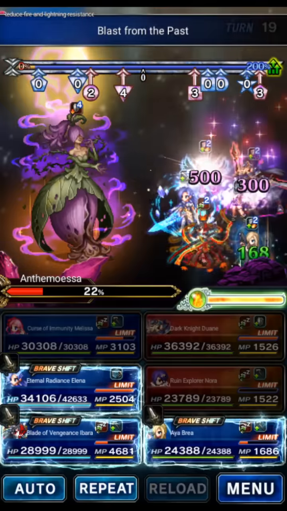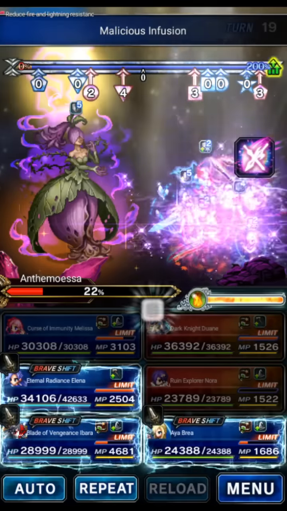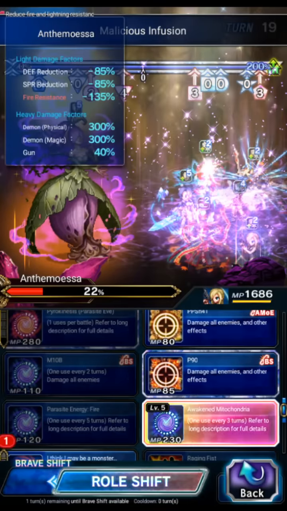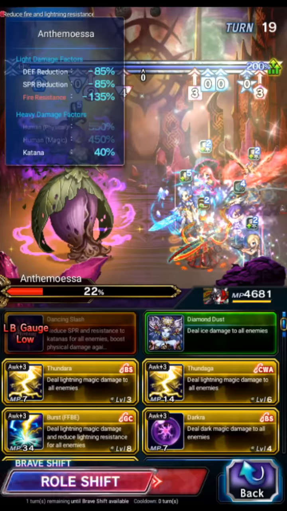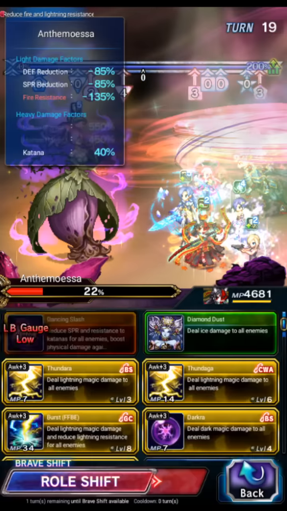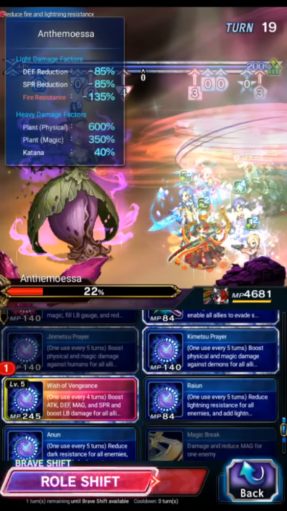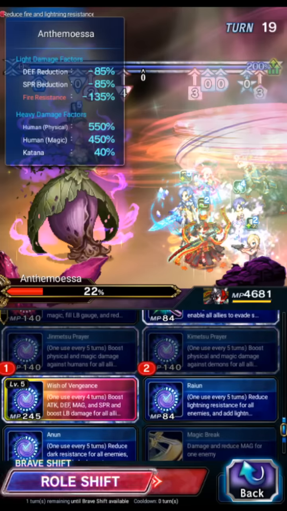So right here, SOB, Ayabrea, Fire Imbue, Awaken, and Bolting. We're going to do Killers with Ibarra. These will be here for the rest of the fight. So let's go ahead and Prayer, and Anun.